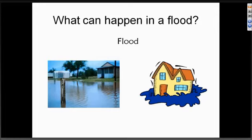We often don't get the flash floods, although yesterday when those torrential rains came down, I was listening to the weather reports. I was on my way to a training in Southfield, and they were saying that there were specific roads that were being closed due to rapidly rising water. So yes, floods do play a role in emergencies and disasters in our lives here as well. We don't often get those real fast rising waters like they do in the south of the country, or even on the East Coast during a hurricane, but we do get flooding, and we have to be cognizant of that and know what to do when it happens.